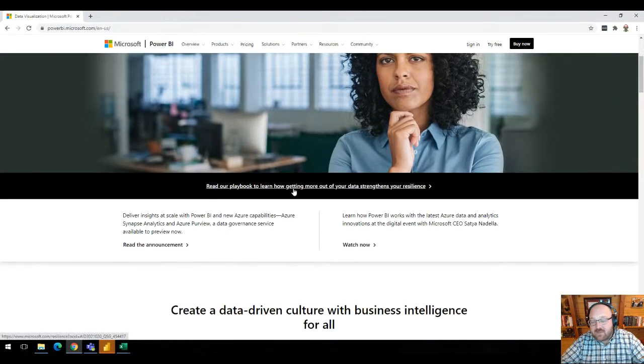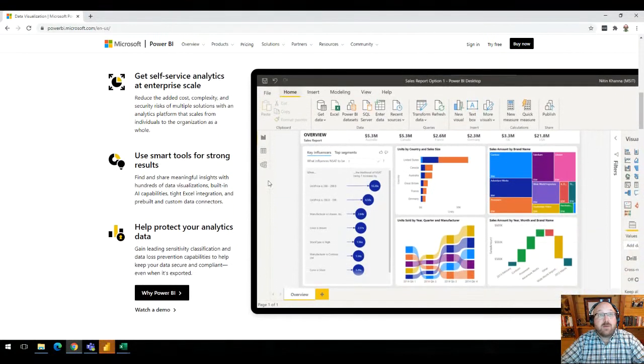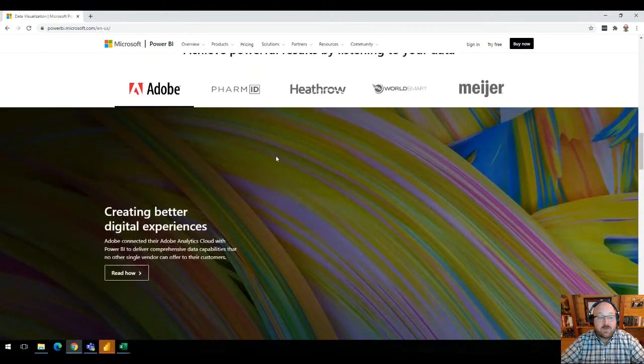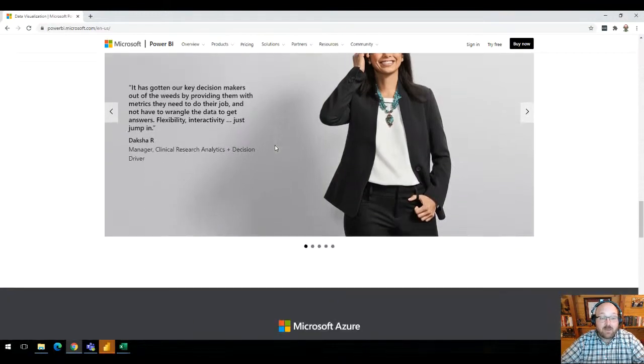On their website, they've got amazing tools and resources available for you to learn a little bit about this tool. They've got some great macro information so you can understand where this tool is effective and how it's being used. They've also got some great example and sample data that you can choose to manipulate and work with.